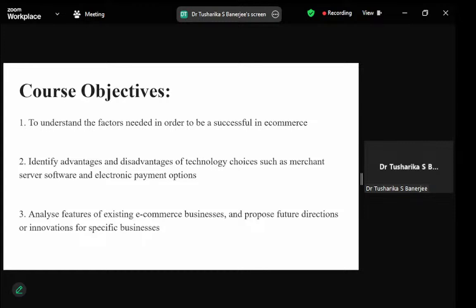You are going to identify the advantages and disadvantages of technology, in the sense that if you look at e-business and e-commerce, it is an internet-governed entity. And there is always a server and client model which is existing. Whenever two computers are communicating, there is always a server and there is always a client. There is always a question and there is always an answer, the way we are doing right now. So two machines also run on that client and server model.